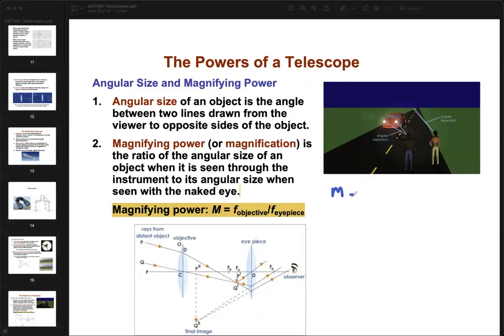For example, if the focal length of the objective is, let's say, 700 millimeters, and the eyepiece we are using has a focal length of 20 millimeters.